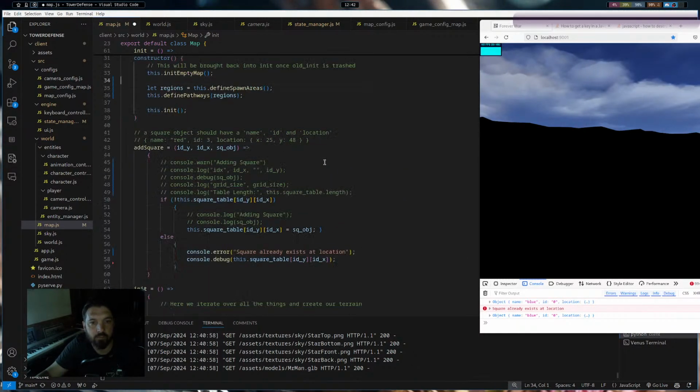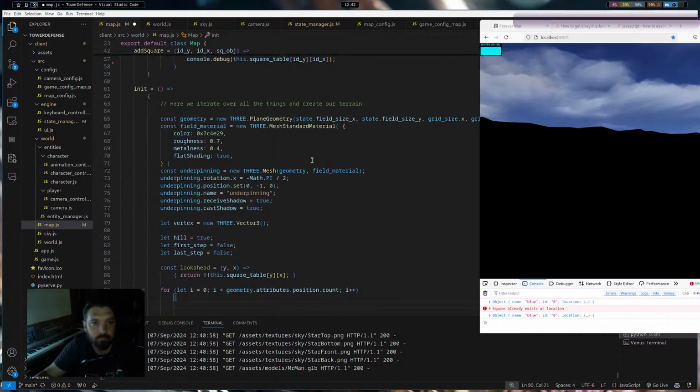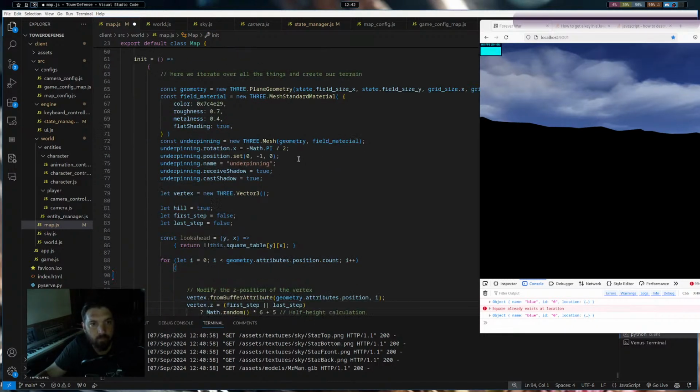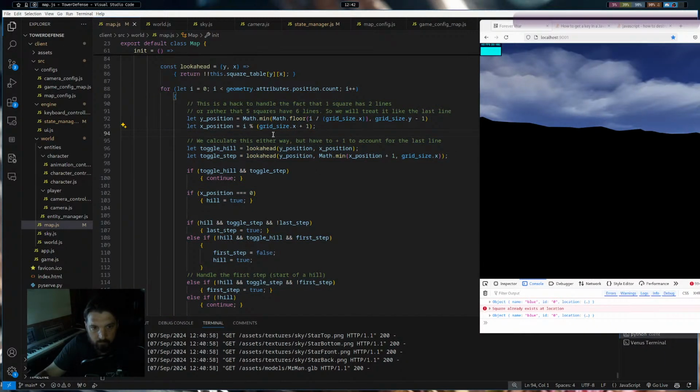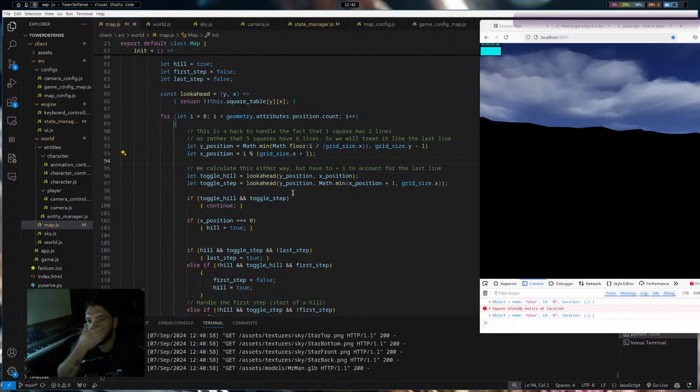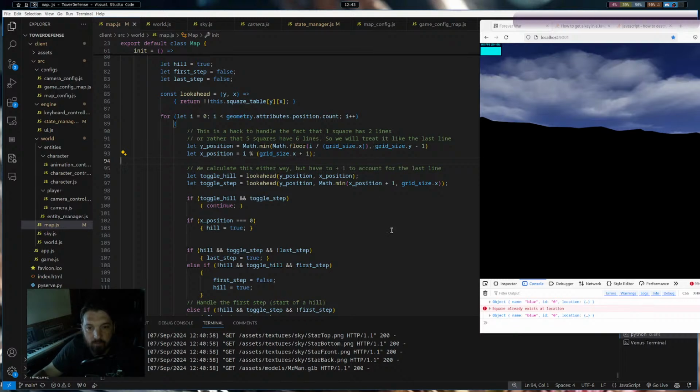Actually, let's leave some of what we had because this Y and X position are actually good. So we only need to look ahead by 1.